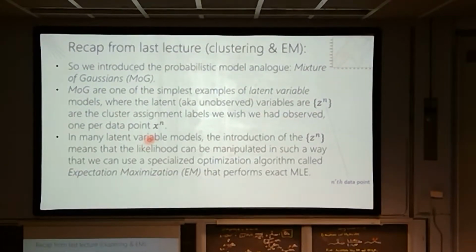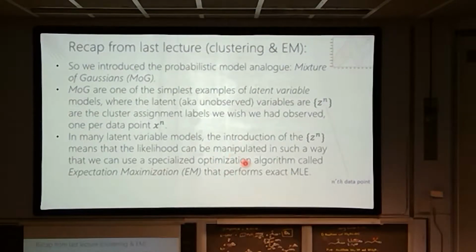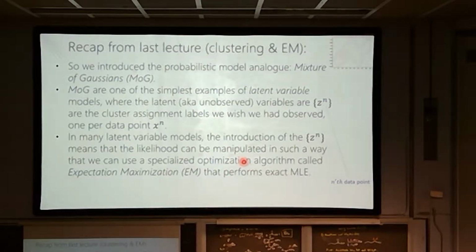And the reason we do this is that by introducing this latent variable model, we can often write down the likelihood so it factors in nice ways, and we get these decomposable models that are a bit easier to think about. And even though we could turn our crank of regular gradient descent optimization, for many of these kinds of models we can use this algorithm called expectation maximization, which is particularly for likelihoods structured with these kinds of latent variable models. You can't always do it, but you can do it in many cases, and by the end of this, you might be able to get a feel for when you can and can't do it.